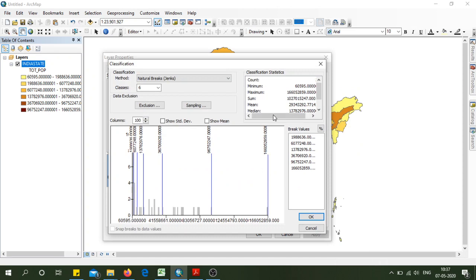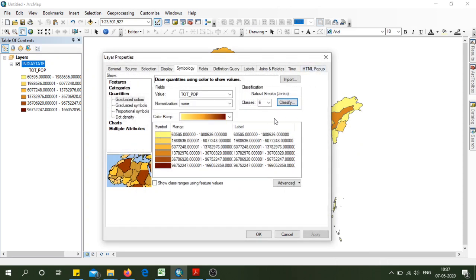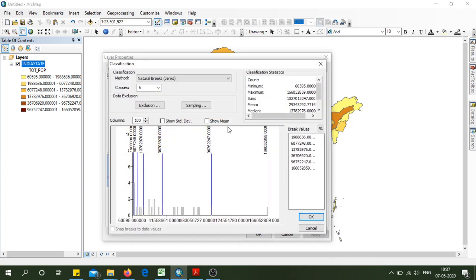So here you can redesign or revise your class intervals. In general, ArcGIS by default uses natural breaks based on your data, but you only know better what your data is and how it should be distributed.